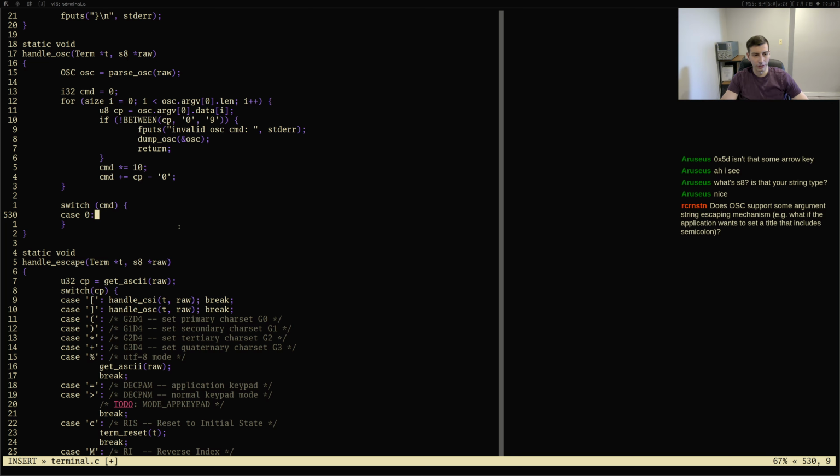That's like some X11 stuff. I don't really care about that, to be honest. So this is going to be set window title. Probably we just need the GL context, but this is a function we need to write anyways. Let's just do TODO. Write this after I write the rest of this code.